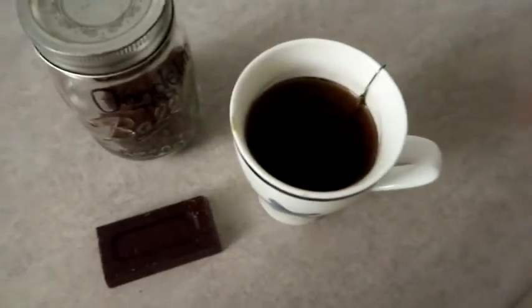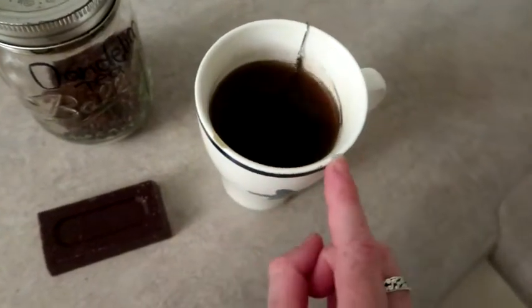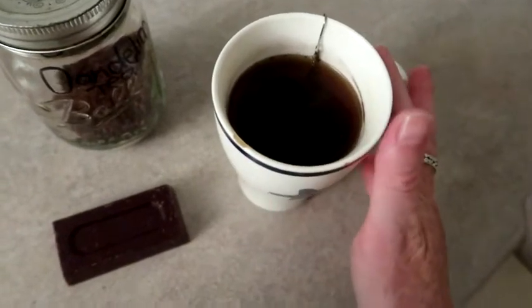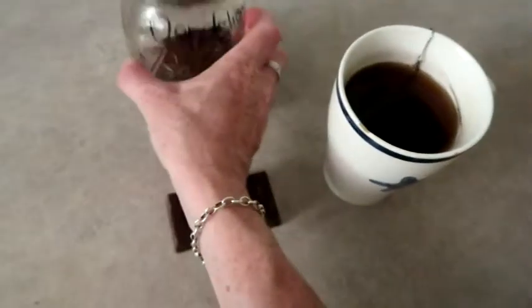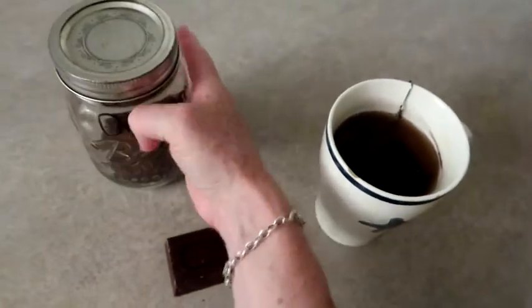So this is the tea. It's an alternative to coffee, so it's obviously caffeine free. I don't drink caffeine at all. It's a dandelion and chicory tea, and I buy it plastic free from a local organic shop.